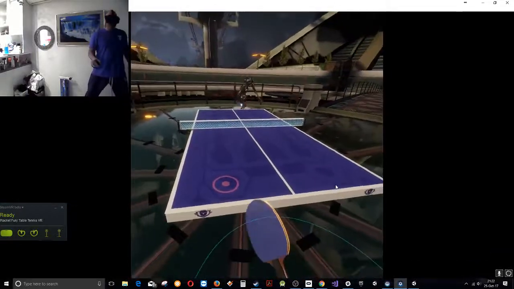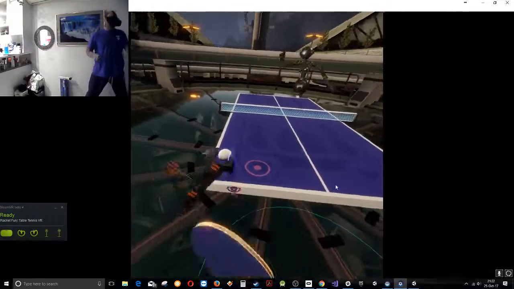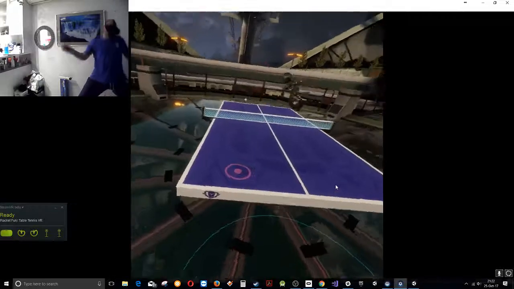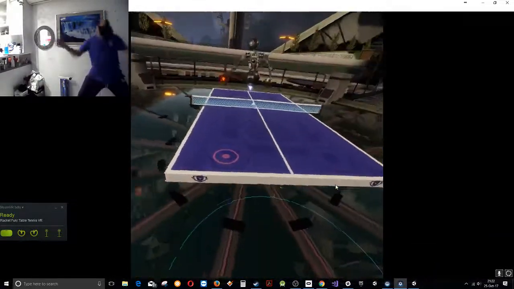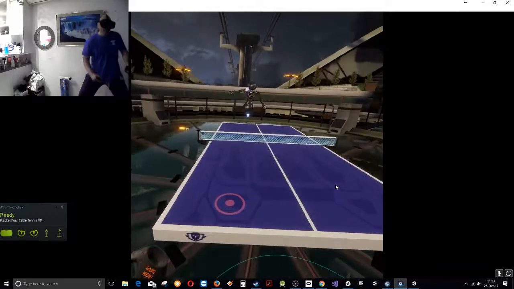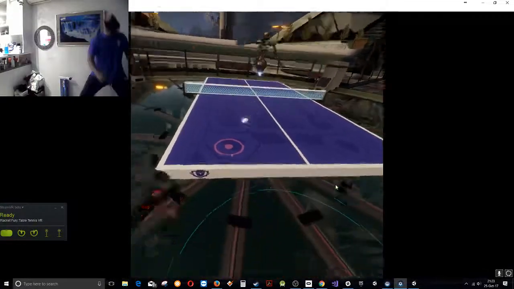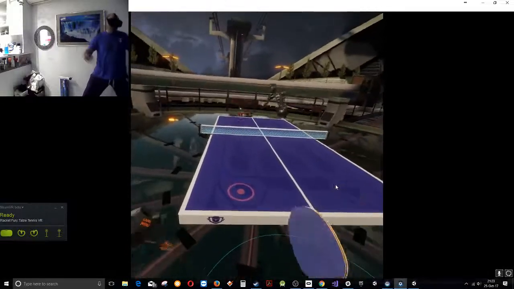Okay, so I can practice here, like spin against backspin. The problem is that, okay, I can do this, but in real life it's like playing with a defense player. I have to go down and lift the ball up.